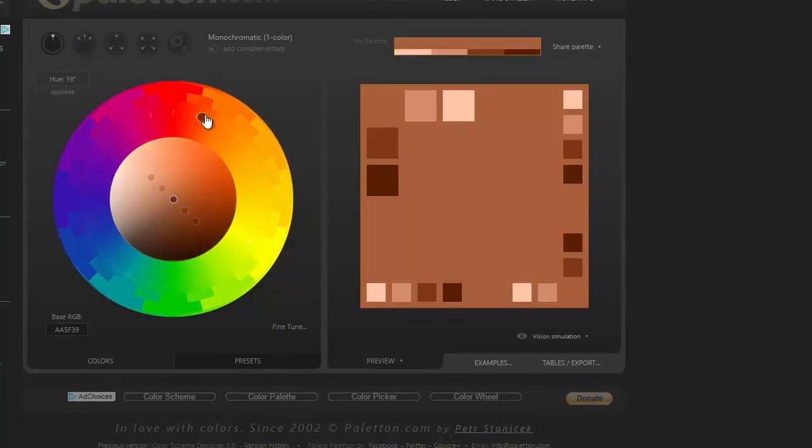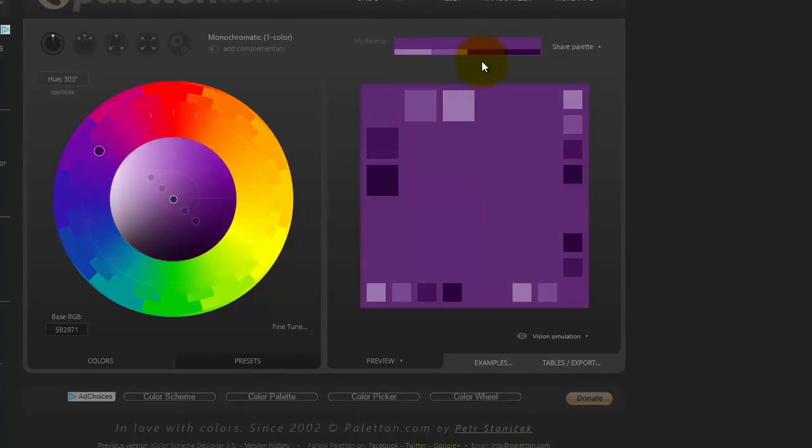We have here our first example, which is monochromatic, which gives us a primary color, and we can swing around the color wheel to whatever color we want, and then we get a variety of colors related to that one color. So our primary color here is this medium purple. We've got a very dark, a darker, a lighter, and a light purple that are all kind of analogous colors to the first purple that we're picking.